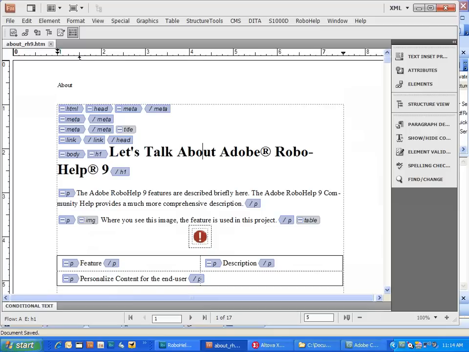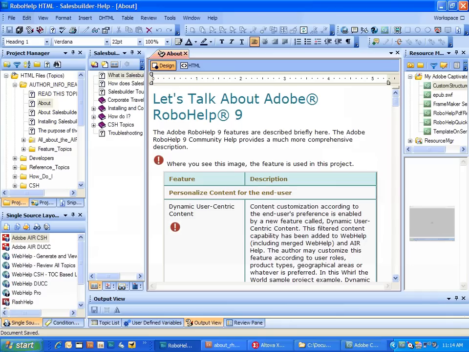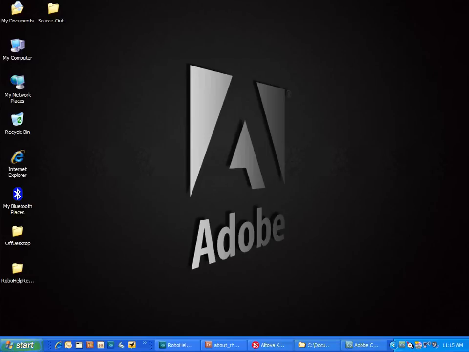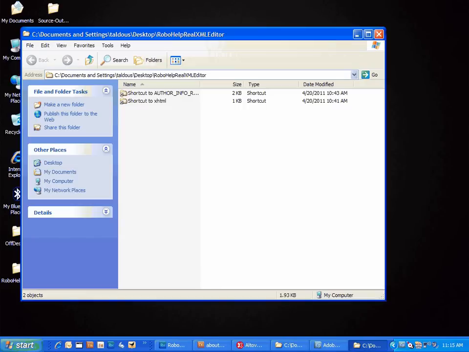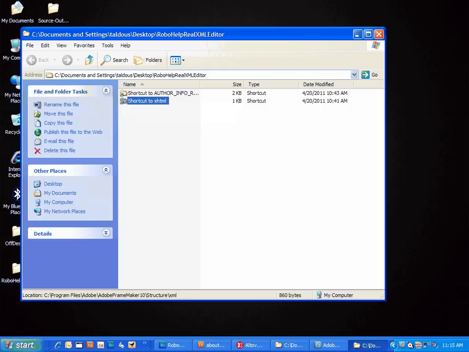If you do want to round trip FrameMaker and RoboHelp, there are a couple of files that I've made some additions to, so I definitely want to show you that there is absolutely nothing up my sleeve. So what we can do is go into the little subdirectory here. I made some shortcuts, and here's a shortcut to an application area where FrameMaker is.